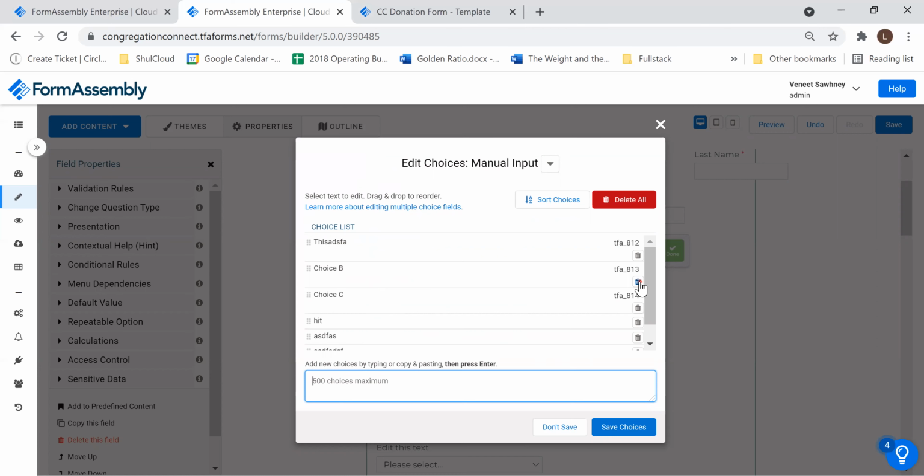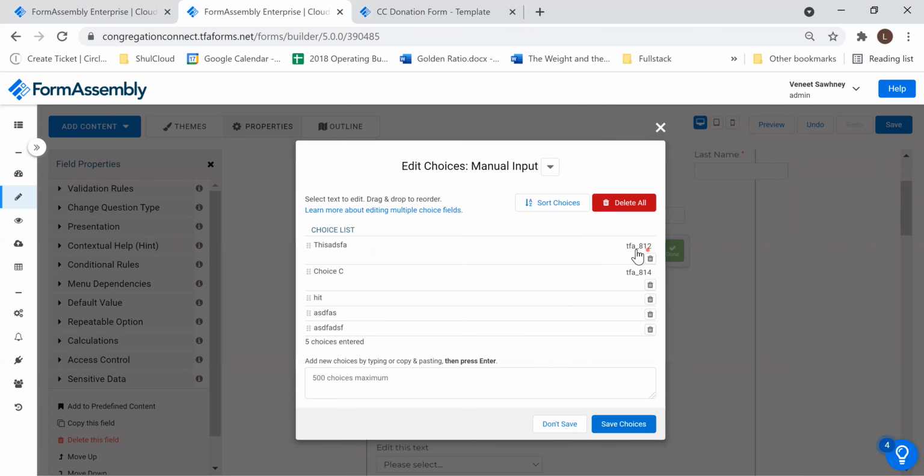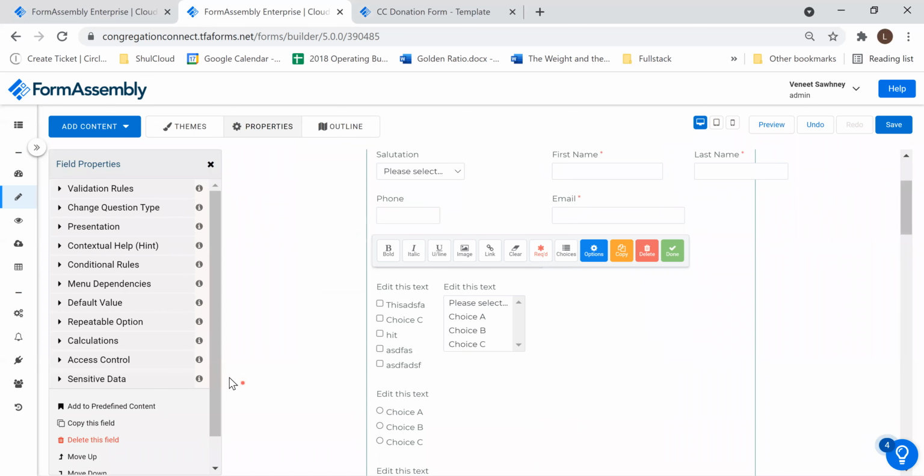If you realize you don't want an option, then you can just get rid of it. And notice I mentioned at the beginning that unique identifier, you can see it appear here for all those different options. If you need to refer to that later, here's that number. Choices, okay. And this would work for all the different ways of doing multiple choice.